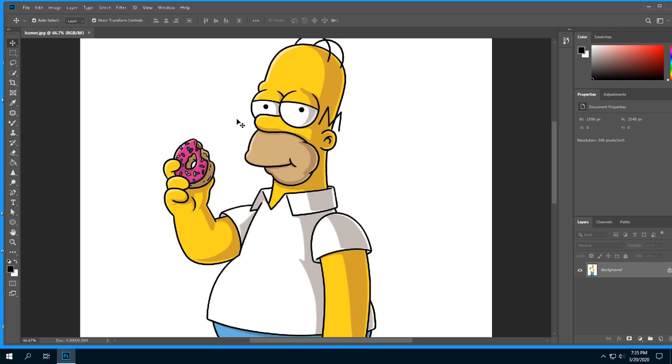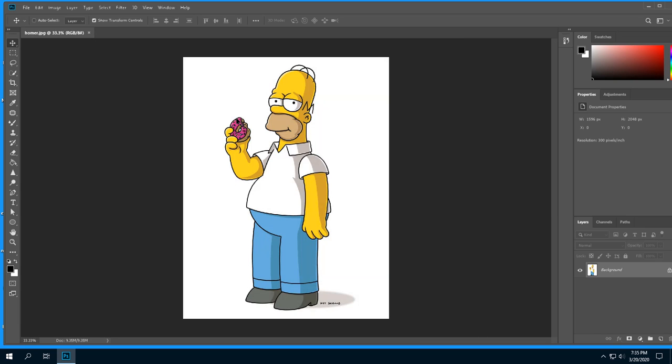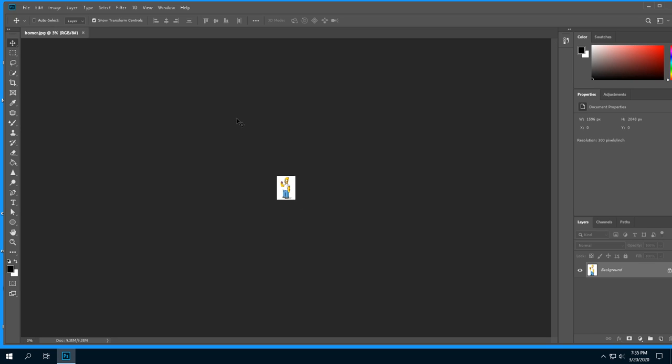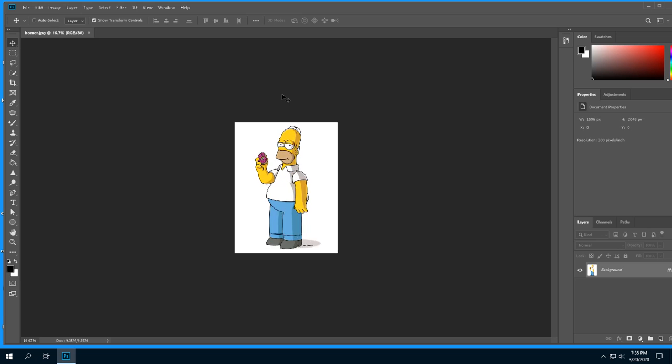Learning the shortcut keys will improve your life in Photoshop enormously. Control plus to zoom in, and just as obviously, Control minus to zoom back out again. If we keep on hitting it, we find Homer drifting off into the distance, and I can hit it about this many times before it's basically gone. It's still every bit as much the file. Now we're only viewing it at 0.2%. Control plus to the rescue, back we come.